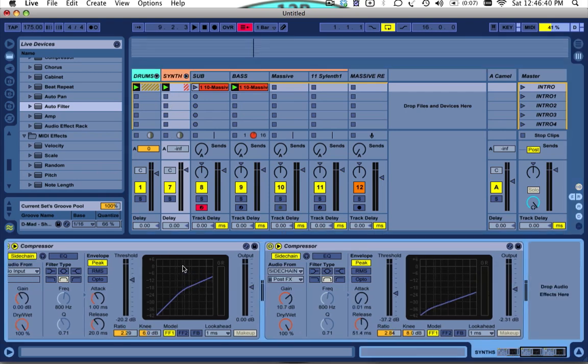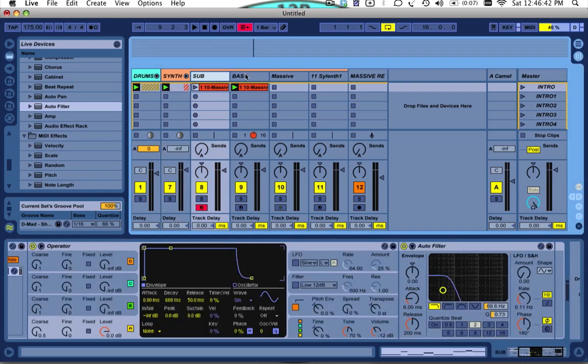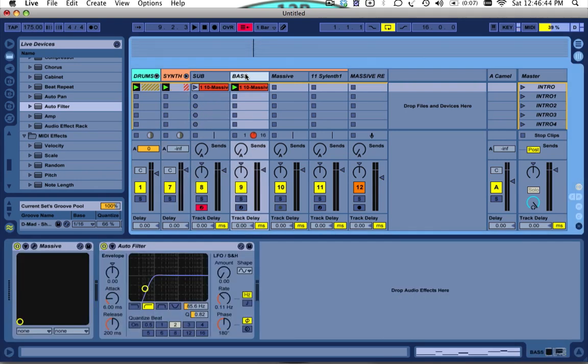So then we can compress them together to make it really fat. And this helps so much with bass sounds, especially when you have a really nasty bass in Massive. Sometimes you lose that low end, and if you don't have that low end to give it its real, powerful sound, it's not going to sound good. So let's just hear what these sound like together.